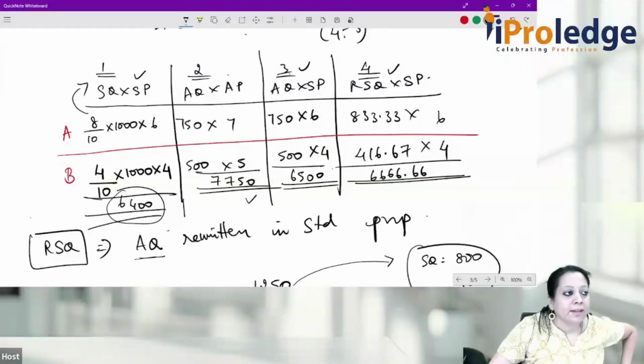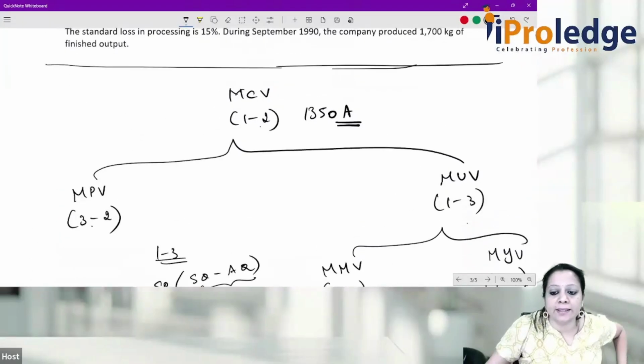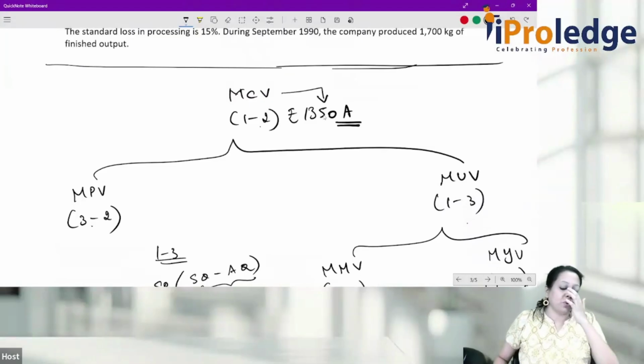It will carry marks. Without that, they will cut marks. Please be aware of it. Okay. So adverse or favorable, you should write here. Yes, many students are asking, can I show it in the charts? Yes, of course you can show it in the charts.